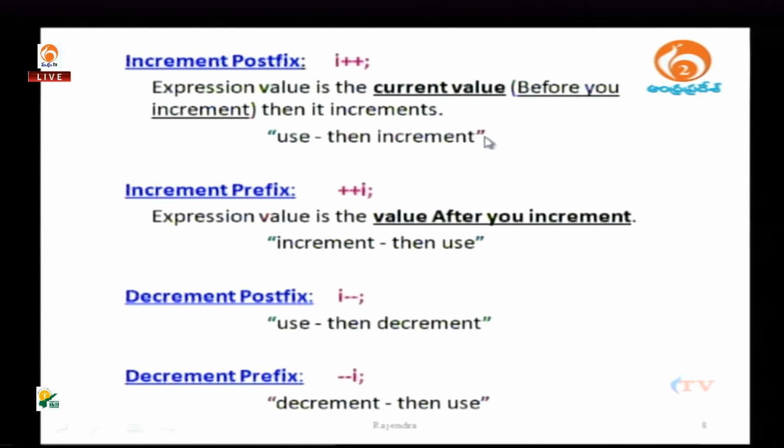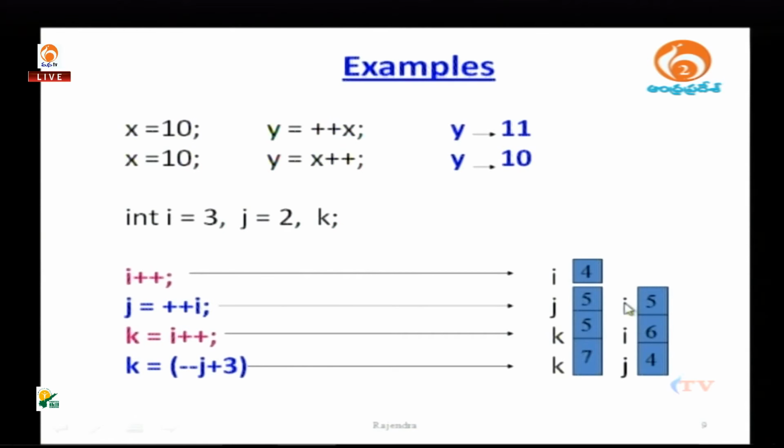then only it increments. Increment prefix, the expression value is the value after you increment. We already saw examples here: x equal to 10, y equal to plus plus x.